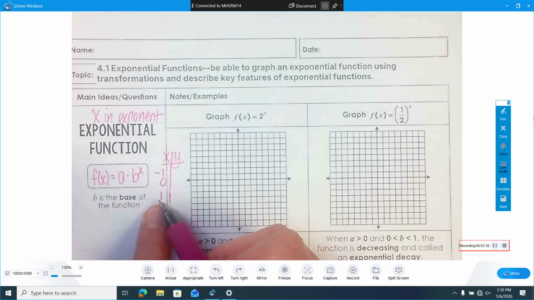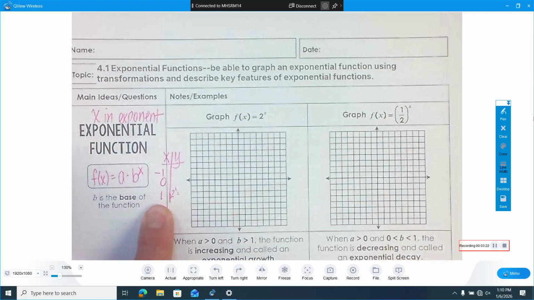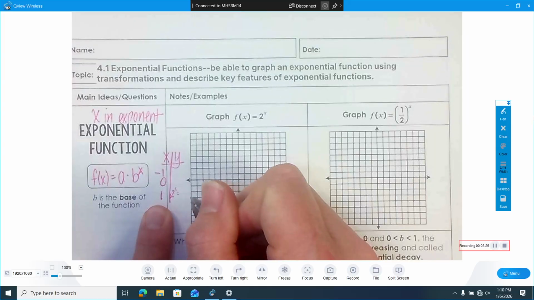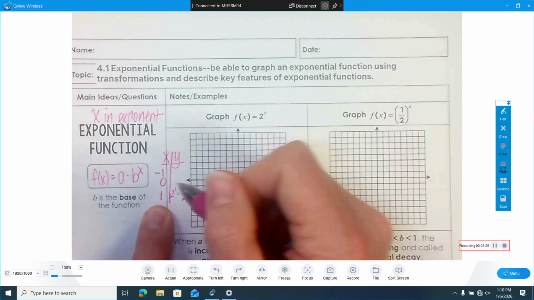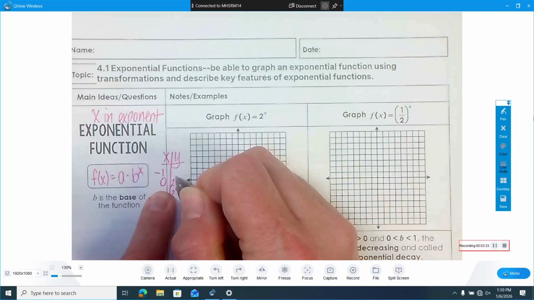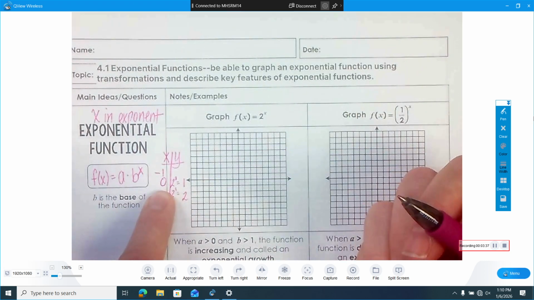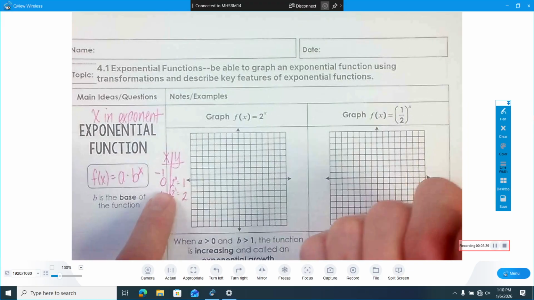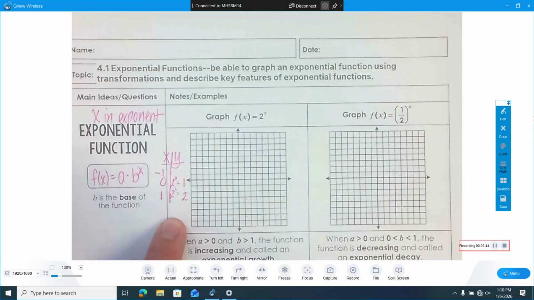So what I'm going to do is take my 1 and plug it in place of the x. So that would be 2 to the first power. What is 2 to the first power? So that's just 2. And then I'm going to go to my 0. If I plug in a 0, that'd be 2 to the 0. What is any number to a power 0? 1. Any number to a power of 0 is 1. Okay, this is why I do this, because it's important to remember that.